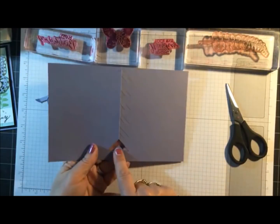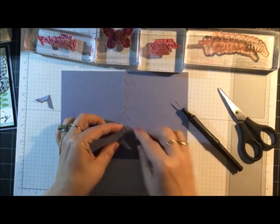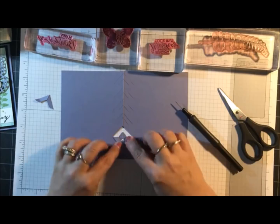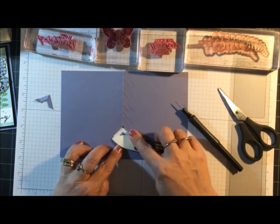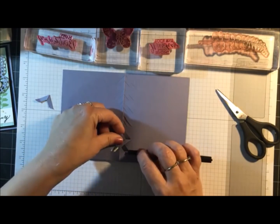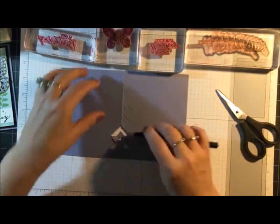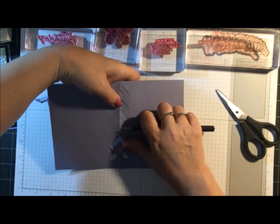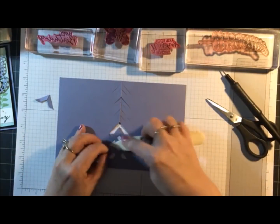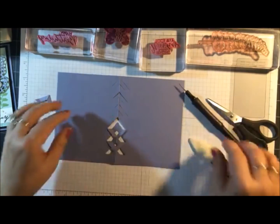Okay, now that we have this hole all cut out, the next one above it, you're going to pop it out, fold it down, and press with your bone folder, and you need to tuck it under this little V right here. See how it holds it in place? And we're going to do that with each one of these. So pull, fold, and tuck. And I just use these tools to help me.